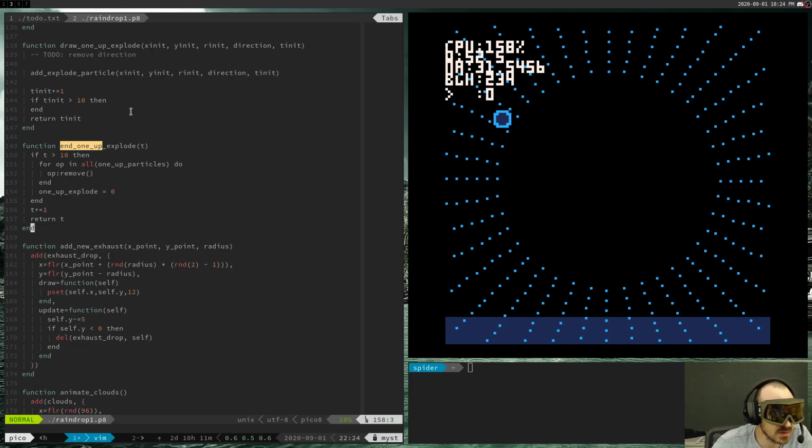T is greater than, yeah, if T is greater than 10, then P and all particles do.